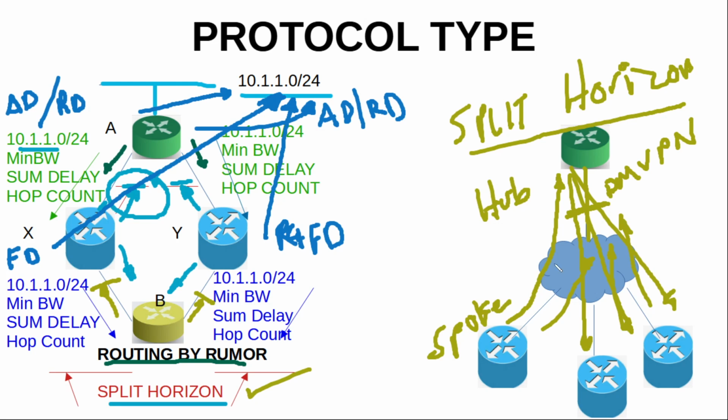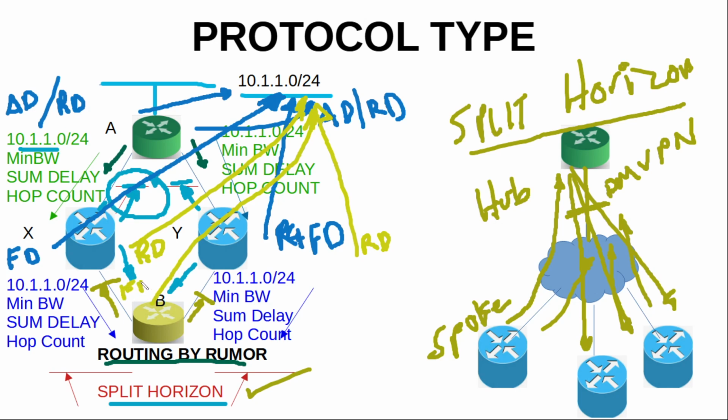Now, at router yellow, something similar will happen. When receiving the update from blue router X, the yellow router is going to calculate the metric from the standpoint of router X to this prefix, and it is going to call that the advertised distance or reported distance. The same from the standpoint of router Y, it will call that the advertised distance or reported distance, and it will figure out what is the best metric to reach this prefix from itself. It will call that the feasible distance.